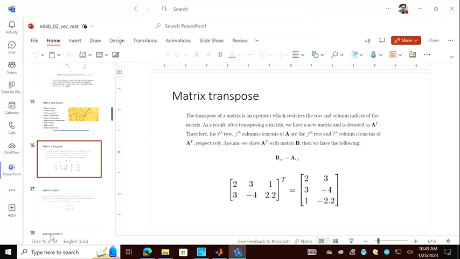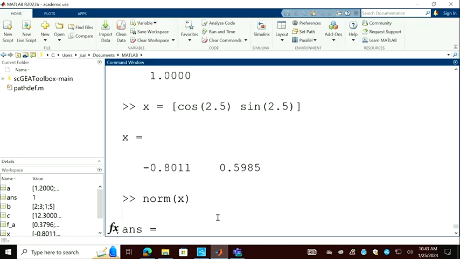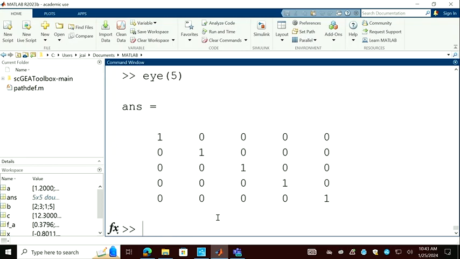We know how to do this. For the identity matrix, there's a built-in function called I. If you do I of 5, it will give you a square matrix, 5 by 5, with the diagonal equal to 1. Why do we need this kind of function?